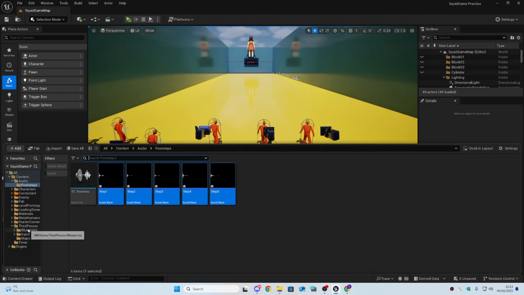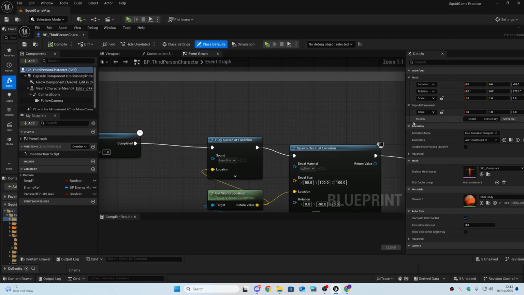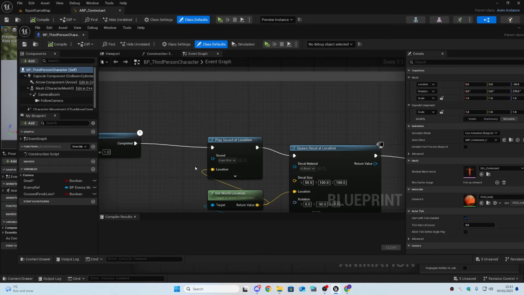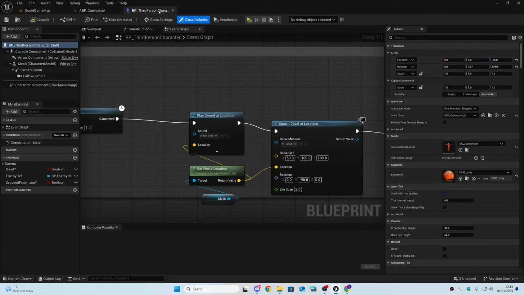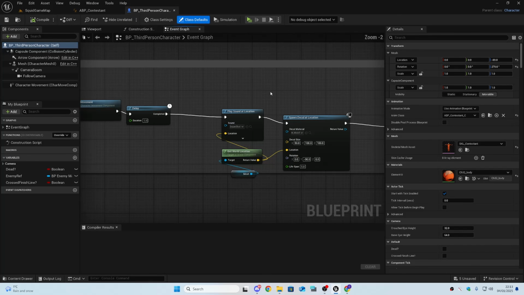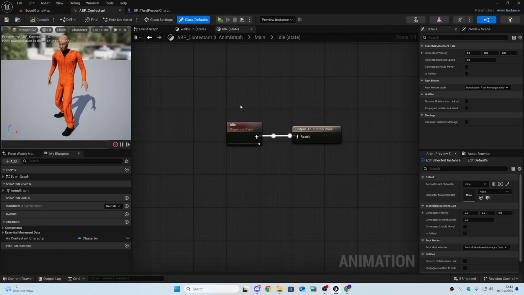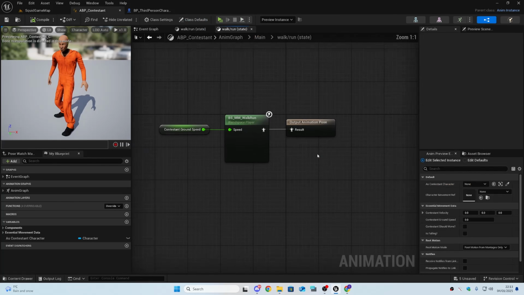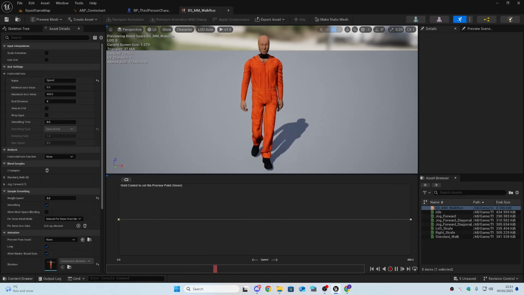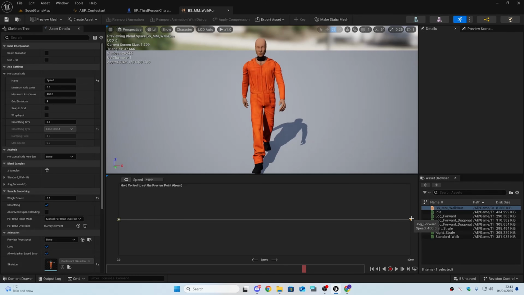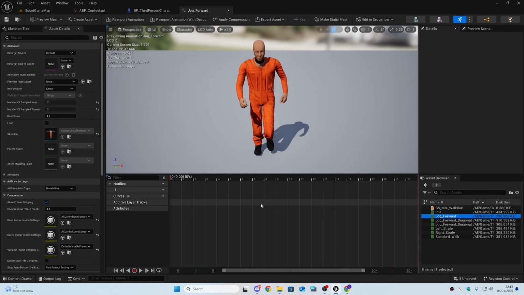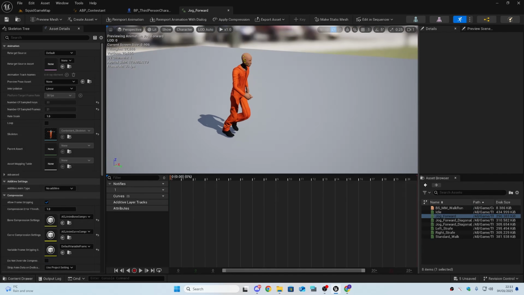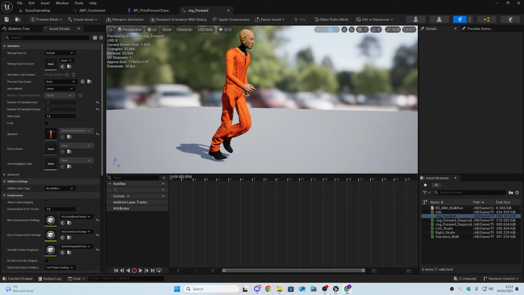What we need to do now is go to the animation. So let's open up our BP third person character, or whatever character you're using. This is my Squid Game project, so I'm just going to use this one. Go to the anim graph. On the right hand side, you can click animation blueprint. Go into whatever animations you're using. I'm using a blend space, and inside it, it has this jog forward. For the jog forward one, I'm just going to add the anim notifiers, and I'll show you how to do that now.